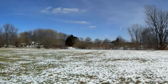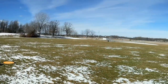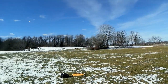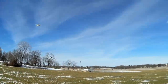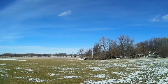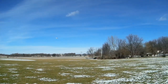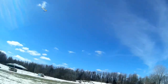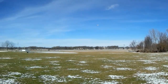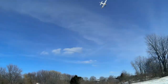Nice plane though. It is a nice plane. Just wish that XK would add that intermediate mode into their planes like the Yixing Volantex planes have. That mid mode where you can do stunts while maintaining stabilized mode. I like that. But again, with this one, you can learn to fly in 3D, flipping between 3D and 6G. Just quick press of that button lets you do it. I'm flying rudder right now. Rudder turns. God, it flies a long time, don't it? I love these 1S planes that have come out the past couple years. A few years ago, if you mentioned that 1S planes could fly like this, people would laugh at you.